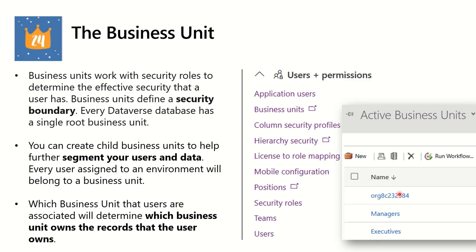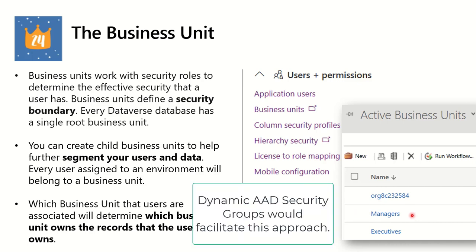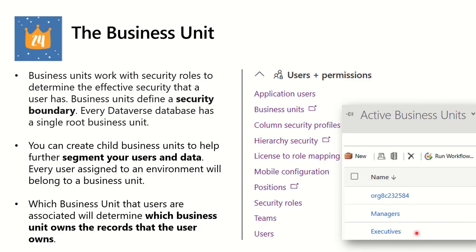So imagine this is for an environment that human resources is using to put out their solutions. They have that top level business unit, but then they've decided there's some records that are going to be owned only by managers and other records that are going to be owned only by executives. And so they're saying there's going to be some data that we're going to publish, or we want to encourage managers to publish, that we don't want everybody in the company to have access to. And that's a very typical scenario. And there may also be something similar for executives.